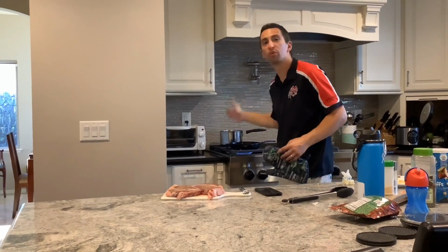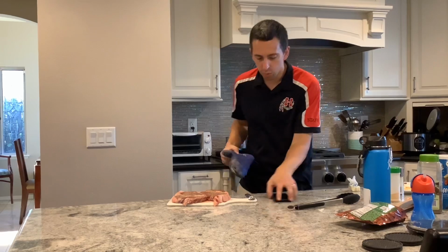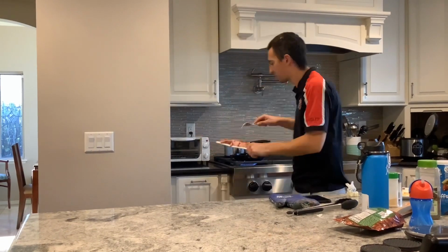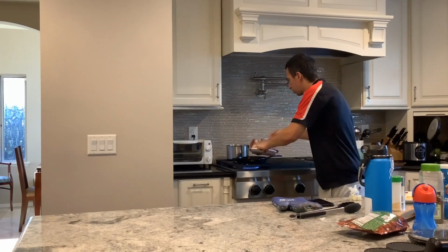Again, I want this to be really hot. When the steak hits, I want it to sizzle. And that's the key. Because what we're going to do now is cook it for 30 seconds on each side. And the point of this is not so much to cook it, but more to brown the sides. So let's go ahead and put our steaks on. I just have the two steaks here. I'll just use a fork.